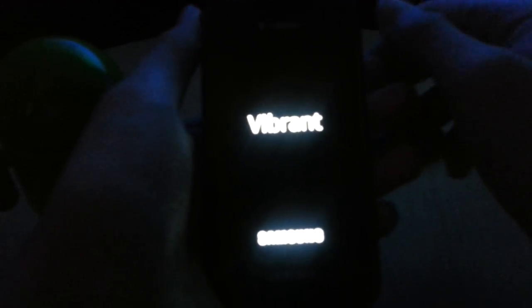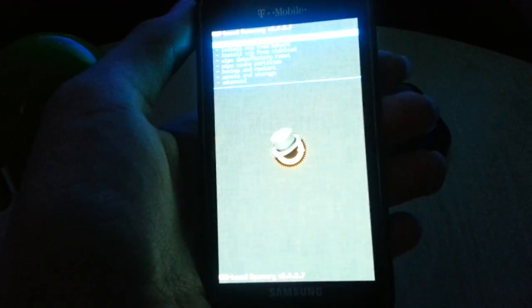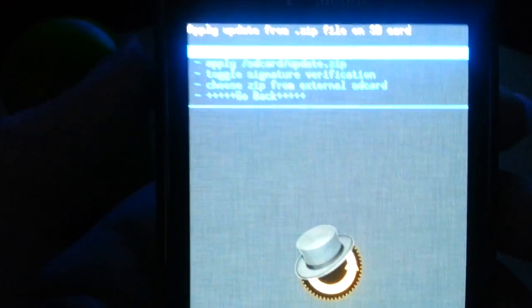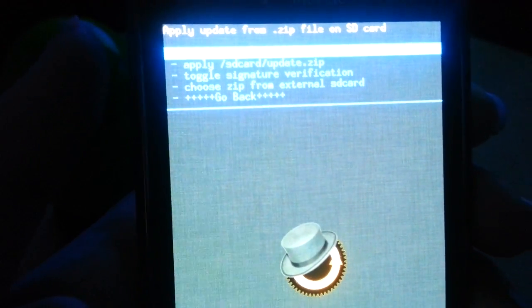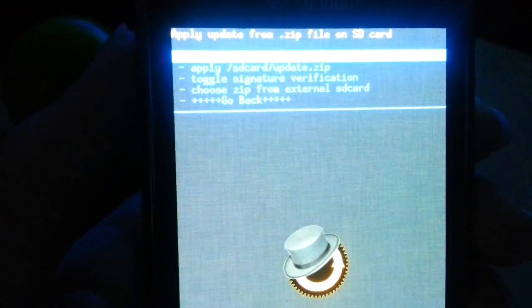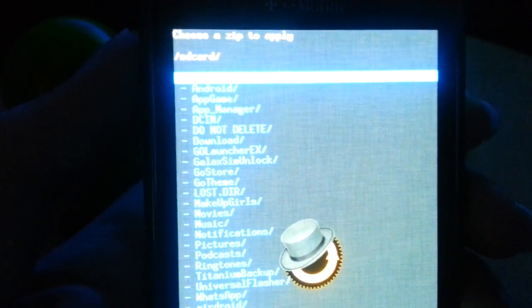So go ahead, boot into recovery mode, you know how to. It's recommended to flash it from 4.3 or 4.2. I'm gonna flash it from 4.2, because I'm not gonna flash it from 2.2 like I was doing 5 minutes ago. There are two zips that you're gonna download. First, make sure you backed up everything, by the way, just in case.